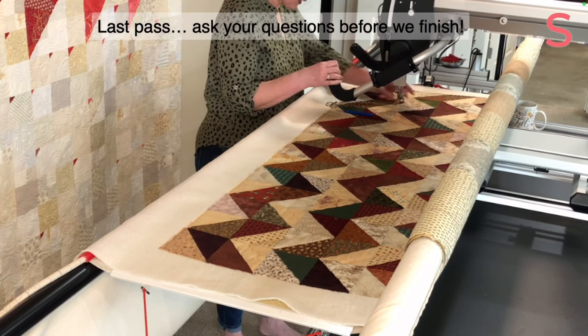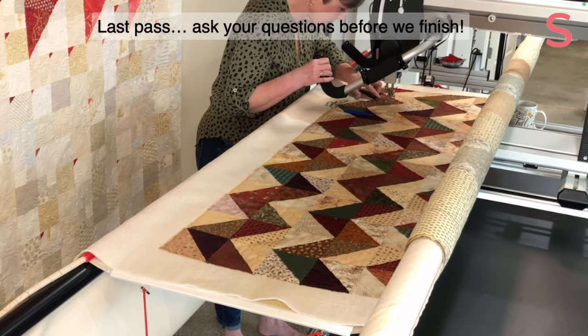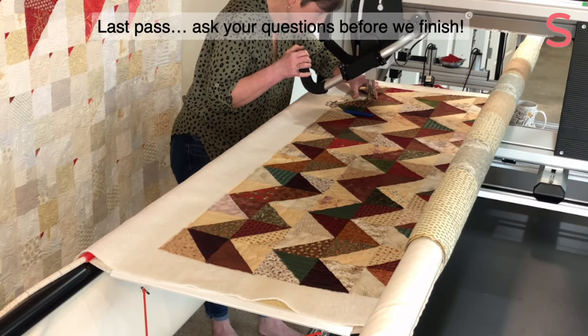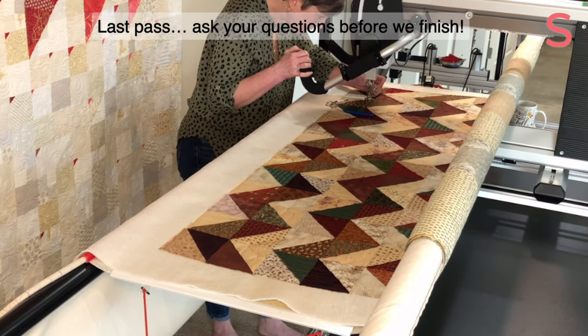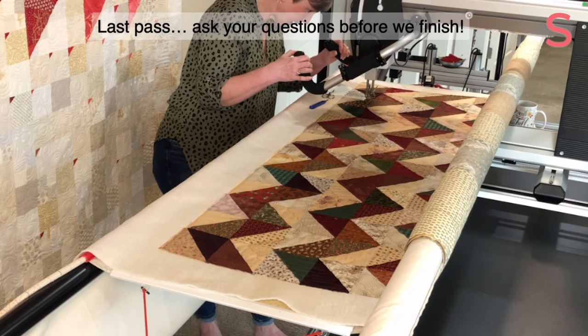Similarly, when a bobbin runs out, the same thing. You know it hasn't had proper tension those last few inches, so it's a good idea to undo a little bit of it. Okay, so same lock stitch procedure. I've overlapped by about a quarter inch what was previously sewn. 4 or 5 lock stitches in place. And off we go.